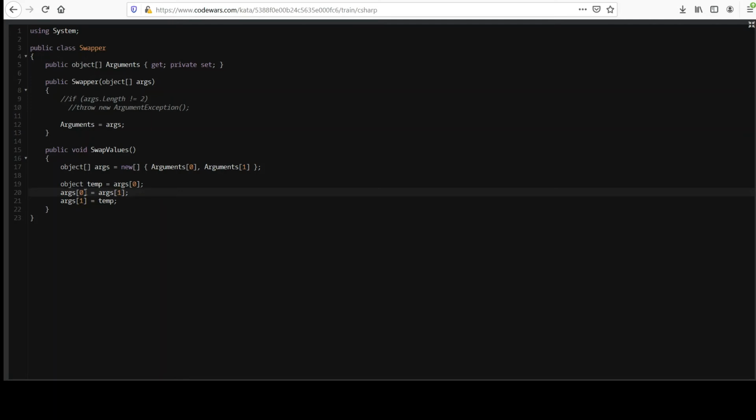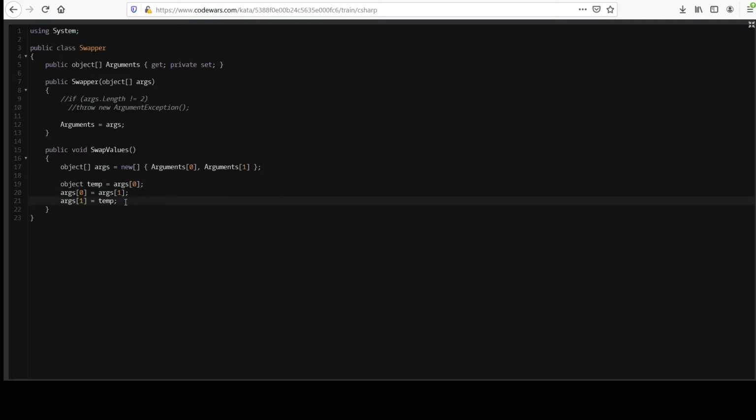If we didn't save what arg0 was, we wouldn't know what to assign back to args1 in this line. Hopefully that makes sense. You're storing it, then you can reassign and use the original value in the next element. All right, so you might be thinking, okay, that seems like a swap happens, and it does.